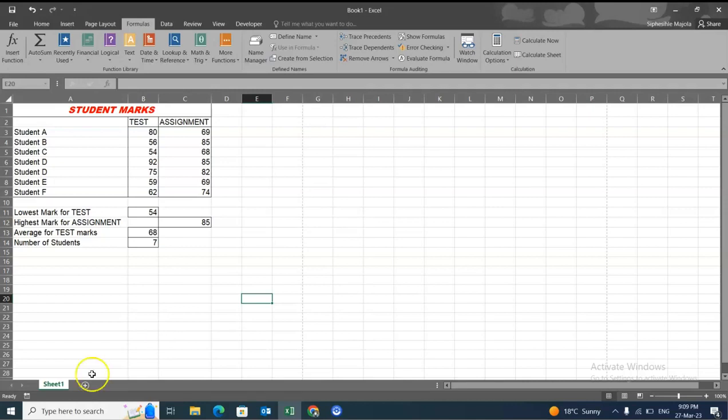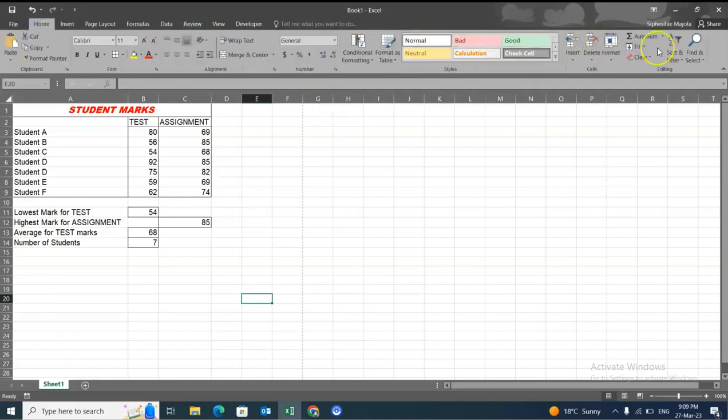And yes, we are not following any set of instructions, but this is basically what is done in Excel most of the time. There is another formula that I didn't use here, which is sum. Sum is used to calculate total. So if they said what is the total of the assignment marks, then you'd have used sum, because sum adds all the marks together. It would have said 69 plus 85 plus 68 plus 85 plus 82 plus 69 plus 74.